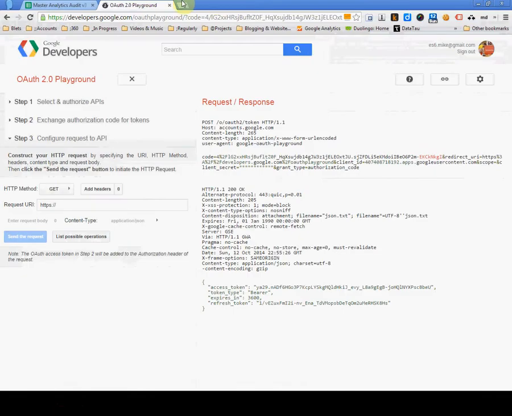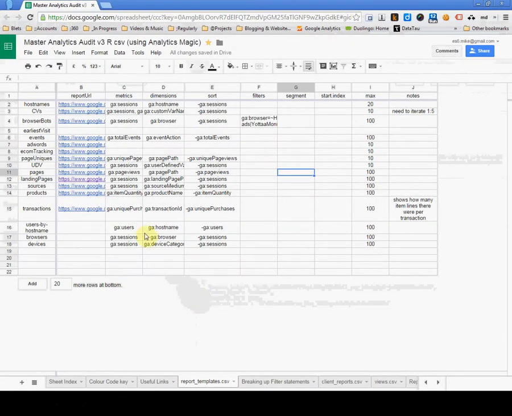So this report can be configured a number of ways. I've got a list of reports I use at the moment. Basically, I'm pulling a set of metrics and a set of dimensions from the data using the GA API, and the comparison just works with one dimension and one metric at a time, which is fine for my purposes. So I use a small selection from this list, pages and host names, etc. Let me show you that.